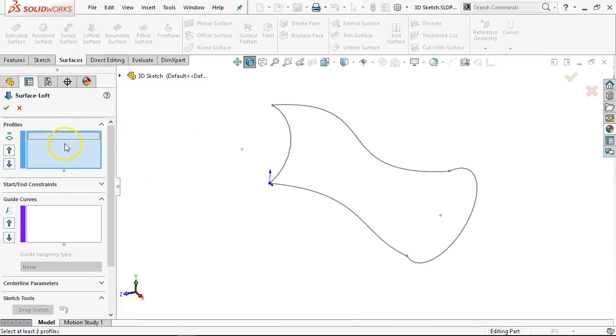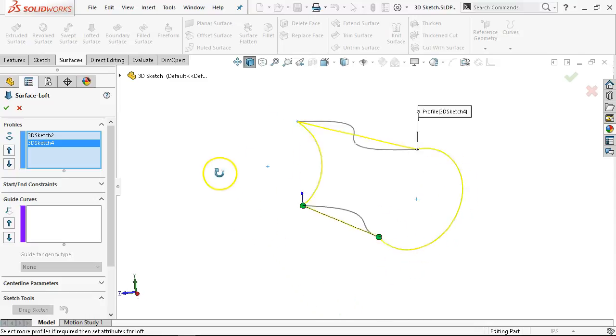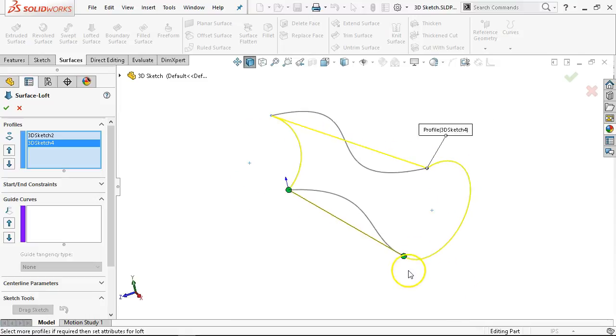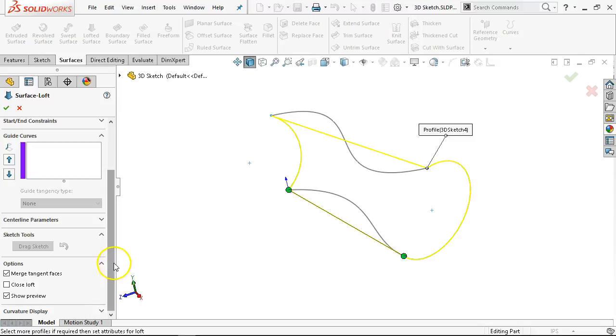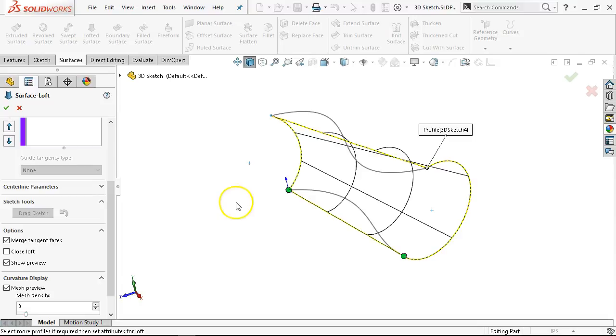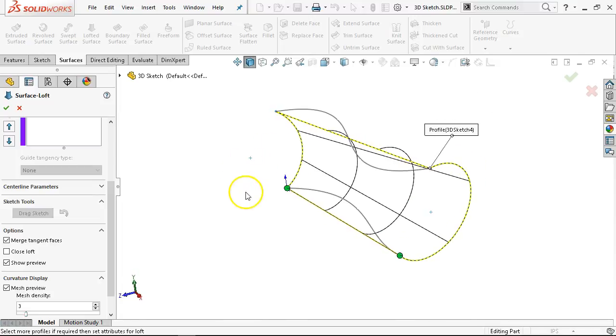If we go to the lofted surface, then we're transitioning from this contour to this contour. It gives us the nice handle that, well, it'll make the transition, but it's straight line, and it's connected to the point. Why isn't the mesh showing? Let's turn on the mesh preview. Kind of helps.